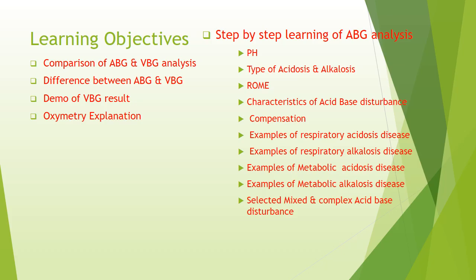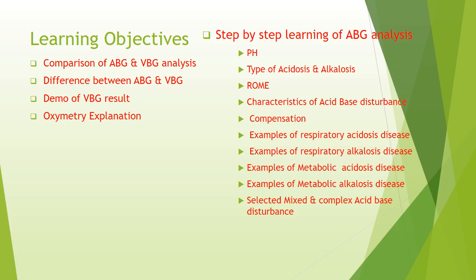The main learning objectives are the comparison of ABG and VBG analysis, and the difference between ABG and VBG. Then I am going to show you a VBG result, then the oximetry values. The main thing we are going to learn from this video is the step-by-step learning of ABG analysis.